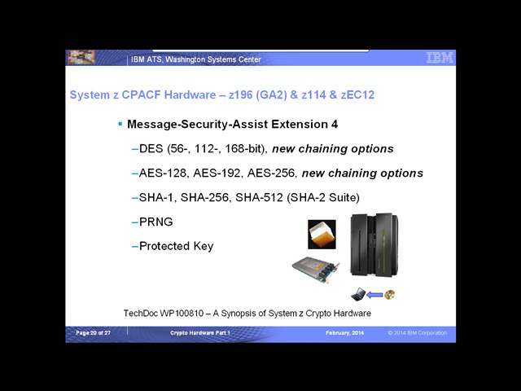And finally, on slide 20, the Z196, we introduced MSA4. Now, we didn't add any new functionality to the KM, the KMC instructions. We actually introduced some new instructions that we'll see on the next chart, but they provide some additional chaining operations. Again, I want to emphasize, on the CPACF hardware, this is the functionality you have. Symmetric encryption using either DES or AES, and hashing. If you want to do RSA or elliptic curve, the CPACF will not help you with that. The CPACF does nothing with RSA or elliptic curve. It doesn't do anything in terms of the ATM pin processing. That's got to be done on the Crypto Express card. So we're going to see it again a little bit later on, but the functionality on the CPACF is very fast, but there's not a lot of functionality on the CPACF hardware.